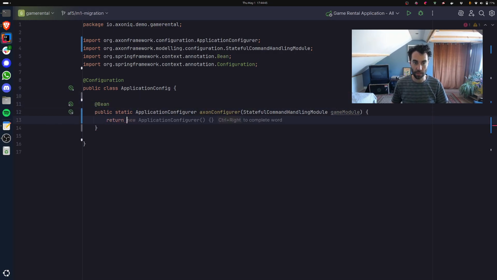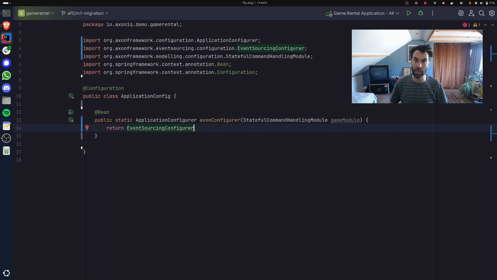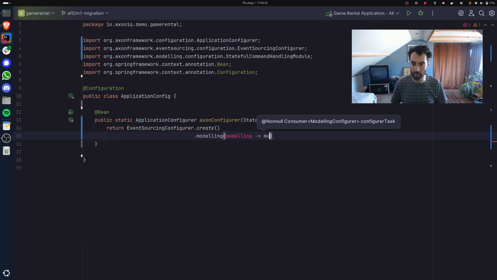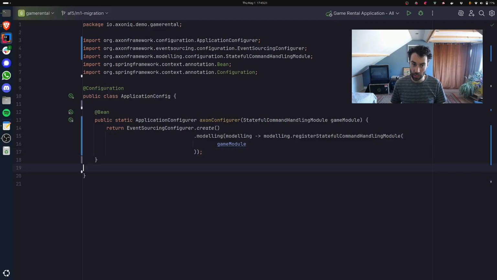Now I'm going to make a configurer. As I told earlier on, we're doing event sourcing, and every module has its own configuration. They eat from one another though. So this event sourcing configurer uses modeling, the modeling uses messaging, and that's the layering we have. We're just making one, and we're going into the modeling side because we have a model. In this way I get the modeling configurer, and I can register my game module like so. Okay, I get this to inline. This is my configuration, or my configurer.